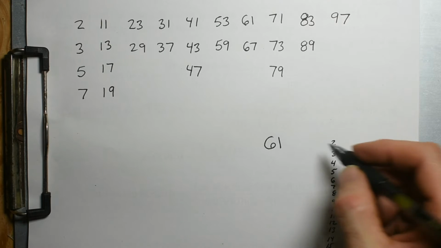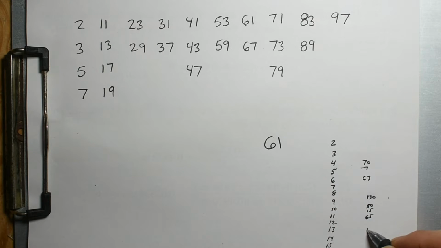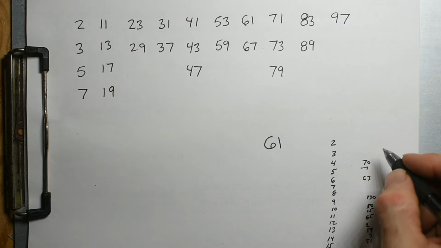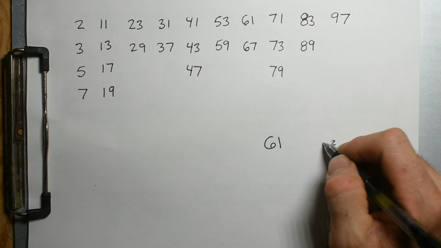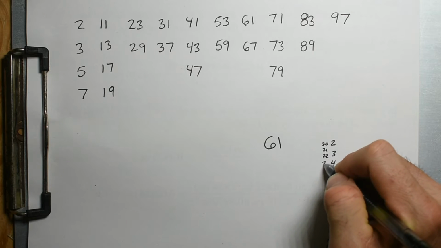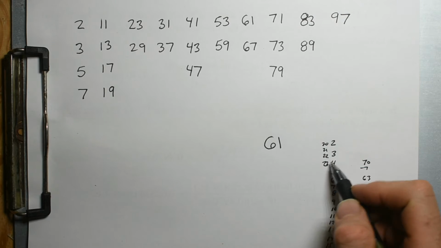17, it could be 3 times 17. I'm going to say that's 21, 3, 4, 5, 51. And 51 plus 17 is not 61, so no. 18, no. 19, I don't know, could be 19. So 3 times 19, are we getting closer? So we got 27, 3, 57. So it's not 19, it's not 20, it's not 21, it's not 22, it's not 23.